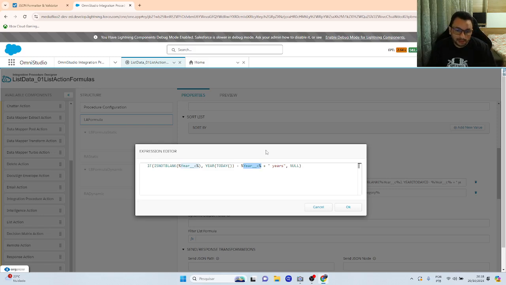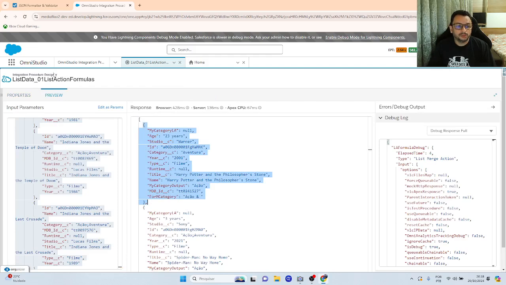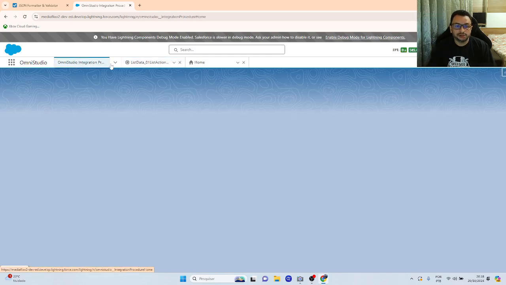If all the information that you need to process is inside of a component from the array, we can follow this approach here.